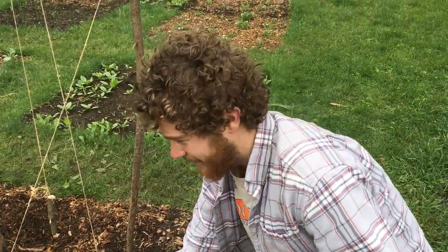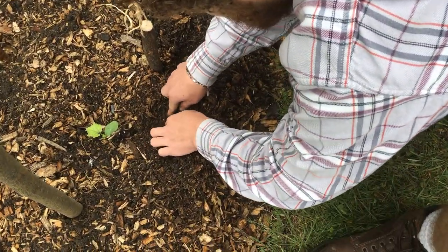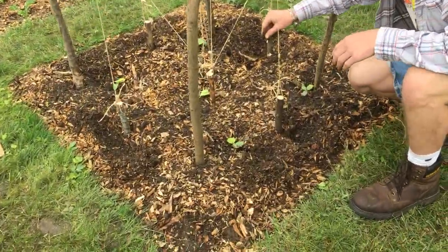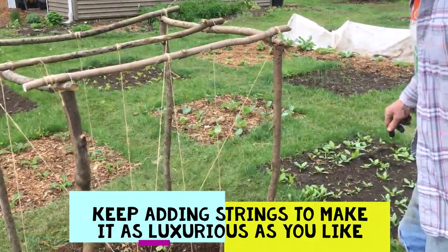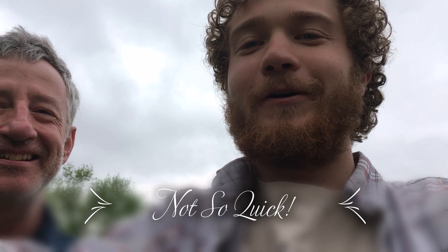We're just finishing up planting our cucumber seeds around the outside in addition to our transplants. We've now completed our little geometrical project here — we've got one string going to each of the corners upward in kind of an upside-down pyramid look. This is kind of a cucumber palace. At the end of our videos every week, we'll do a quick garden walkthrough to take you on the adventure as our stuff starts to grow and share some of that joy we feel. Right now things are just starting to bloom — it's May 18th, the heat's starting to kick in, with 80s coming this week.